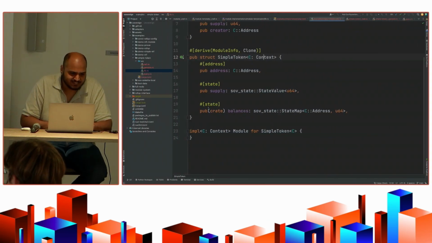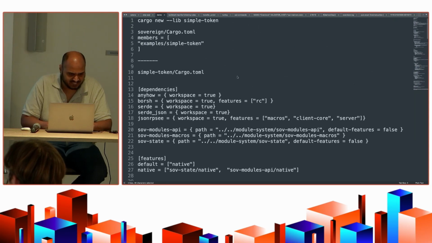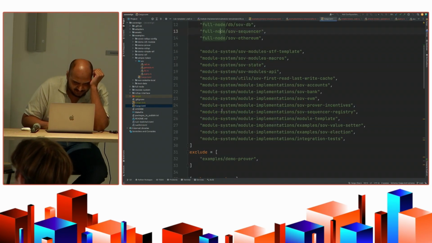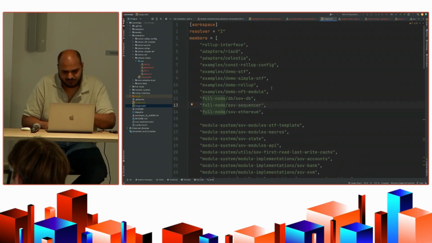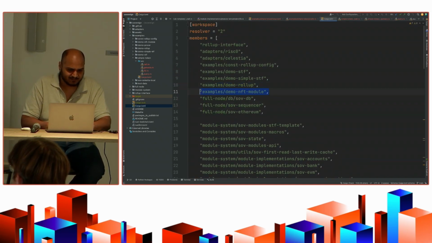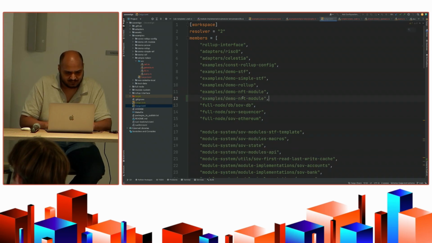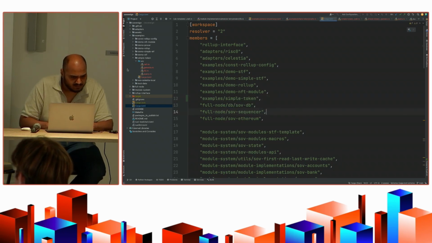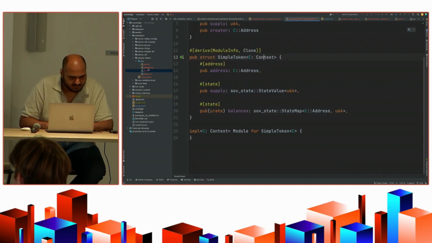One of the things you need to do is that all of it is based on a workspace. So I do need to add it into the main one. We created a new module, so I'll just add it into the workspace here. So this is the simple token module. Yeah, so now it should be able to tell me if something is broken.